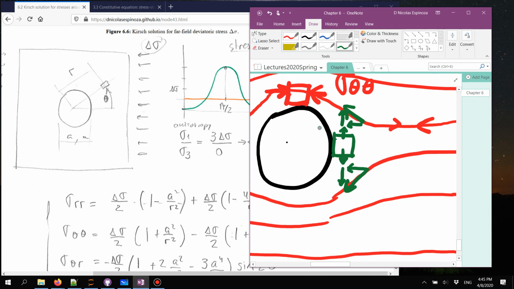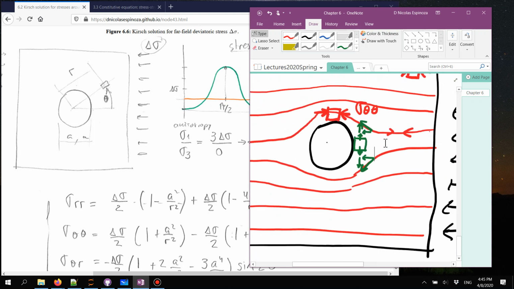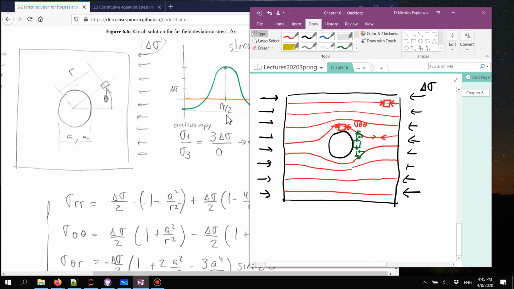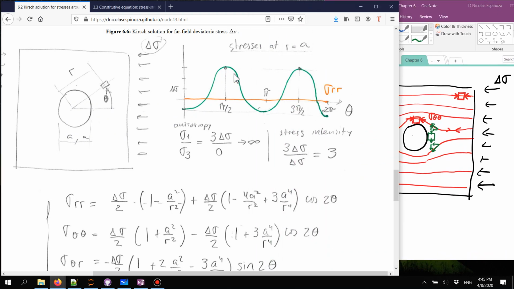And it is because of the presence of the cavity and the orientation of where I am with respect to the orientation of the stress that I'm going to have either a tension at this point and at that point, which are this and that, or a compression, which is this peak, at this point or that point. So if we continue with this point, these are the 2 points of compression, 90 and 270, and these are the 2 points of tension, which are 0 and 180.